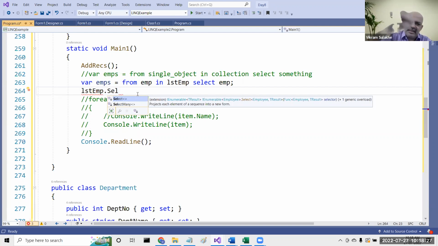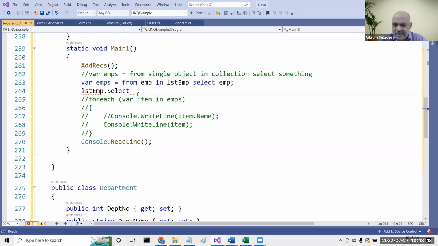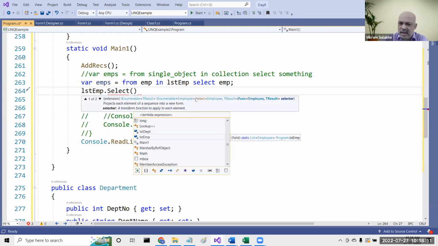Okay. So if you're using, let's say, lstEmp, which is a list of employee, what we'll have to pass to this Select would be an employee. So if you're using a list of employees, what we have to pass to Select would be an employee out here. So let's see what it takes. What does it take? Look at dot Select. What is it taking as a parameter here? Look at this. These are the parameters. This here is the actual function. Here, dot Select. And these are the parameters of the function.